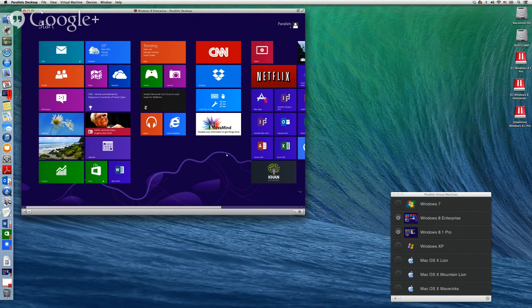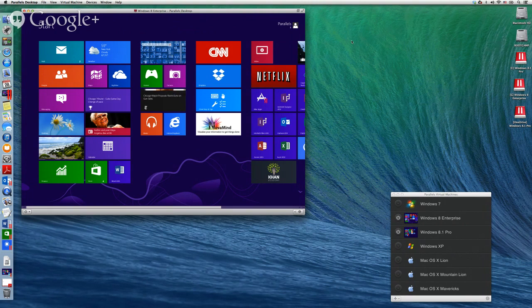Now, for an ordinary Windows 8 user on PC hardware, that's not a terribly difficult thing to do. But for a Mac user that's running Windows inside a window, there's really nothing special about the top right-hand corner. Your cursor is going to go by that really, really quick. And in fact, you see here, one of the features that we really like about Parallels Desktop is the integration of the cursor automatically.